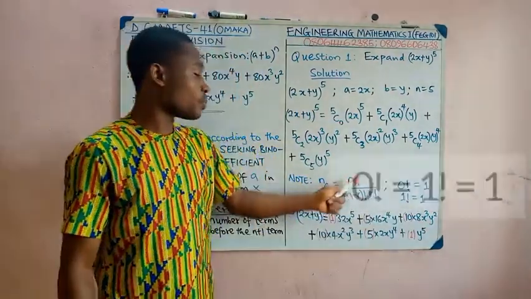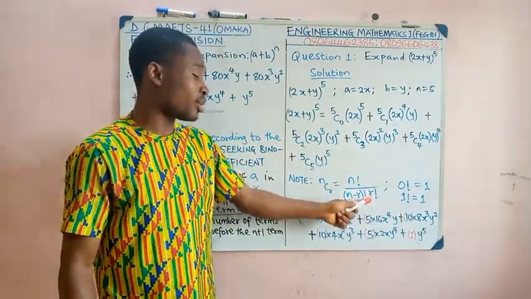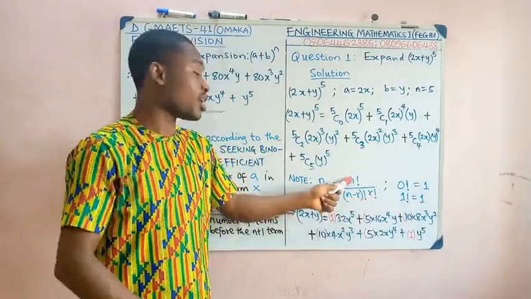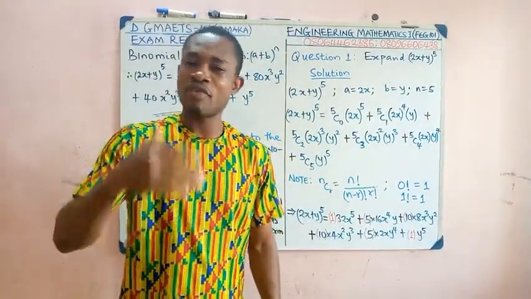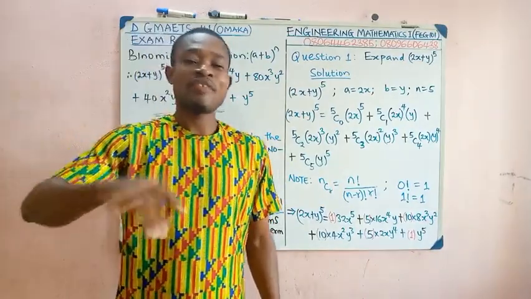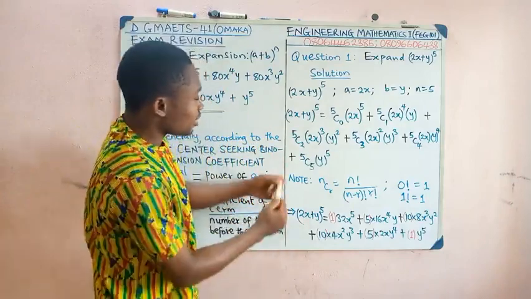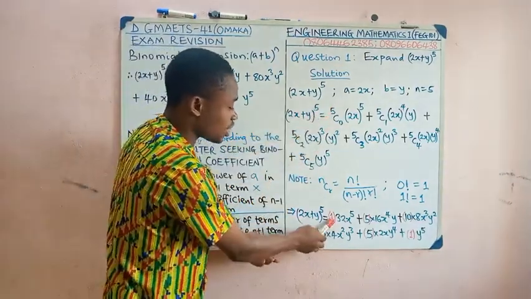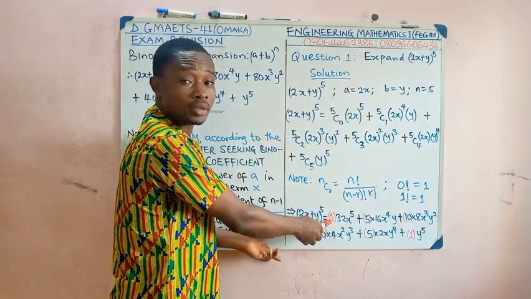So if you fix that up here, 5 factorial in the numerator all over 5 minus 0 will give you 5 factorial. This is already 0 factorial, which is 1. So you're going to have 5 factorial over 5 factorial. And you know what the factorial term means. If you give me 5 factorial, it's 5 times 4 times 3 times 2 times 1. You stop. So if I have 5 factorial over 5 factorial, the answer is going to be 1. Which is why this 5 combination 0, the first term's combinatorial coefficient, is 1.